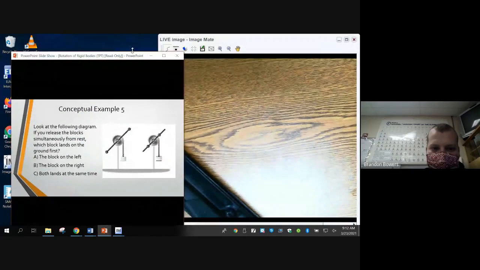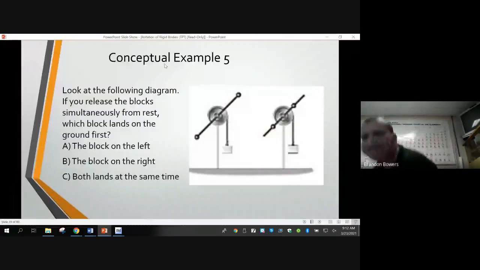Here we go. So we can go full screen right now. Here we go. Concept question number 5. Okay. Making sure you guys are awake. Showing you. Oh, that's also another good example of a simple machine, you know. That did happen a lot. That should stay. That should stay.